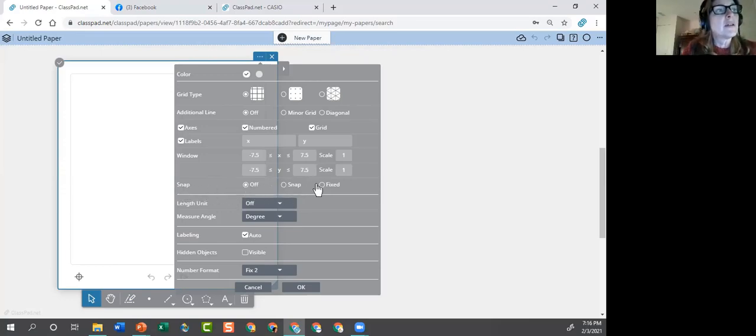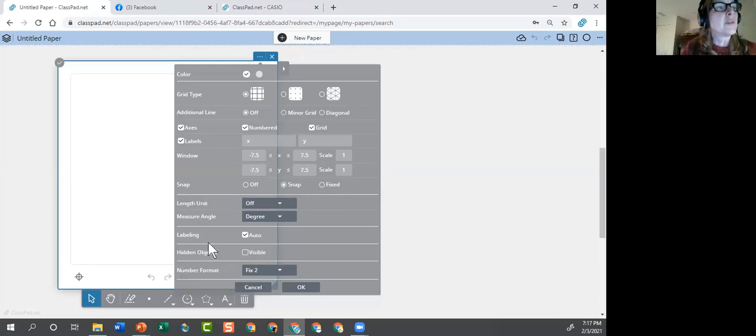Down here is kind of a nice feature when you have a grid on and you're working with shapes, and especially when you're introducing things with students where you really want them to discover the connections. So you may not want them having coordinate points that are decimal values, right? So this is where snap and fixed come into play. So snap will automatically kind of force a point to land on a nice part of the grid and not be a decimal. And that's a nice feature to have on so that your shapes work out well. Fixed does the same thing, but with snap you can have a little flexibility. Fixed pushes it right onto one. So I tend to use snap unless I'm working in the 3D. So I'm going to turn on snap.